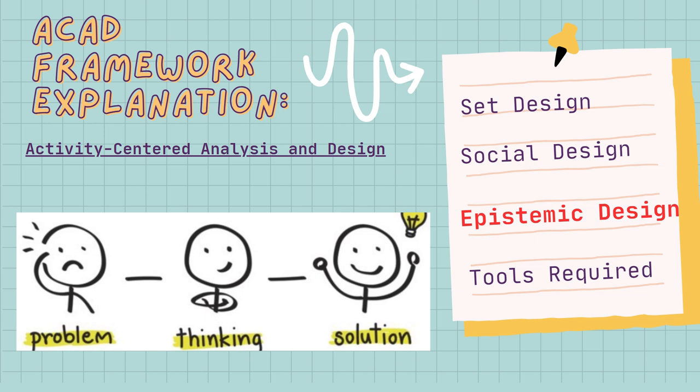Now the epistemic design. We will encourage critical thinking and inquiry by posing open-ended questions about habitats and their characteristics. We will guide students in conducting research to gather information and develop a deep understanding of their assigned habitats. Students will apply their research skills to generate relevant information and select appropriate visual elements for their habitat guides. Finally, they will present their habitat guides and engage in reflective discussion about the research process, sharing insights and new knowledge gained.